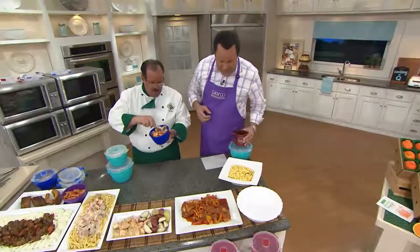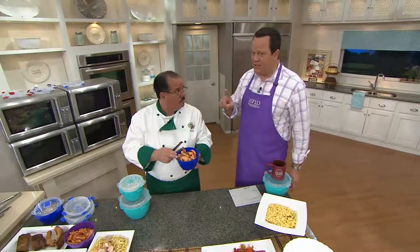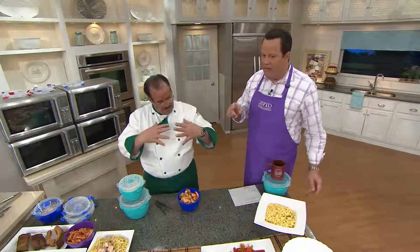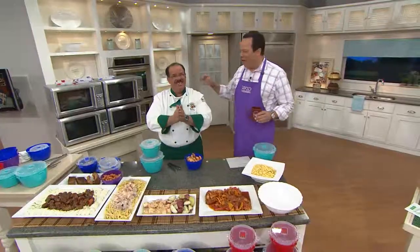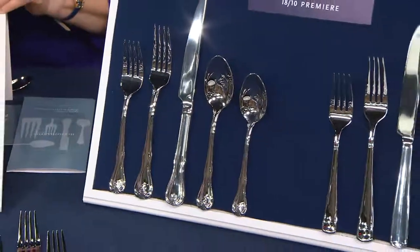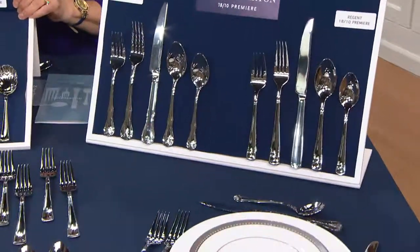Chef Tony, you're going to be back later with something brand new from Genius — the best of the speed slicer meets the best of the nicer dicer, and we fuse them into one. Can't wait — that's what I'm talking about. We're looking forward to that. But you know what? We've got two one-time-only values. You're looking for something very special in tabletop — look no further than Reed Martin. Since 1824, they have been surprising.